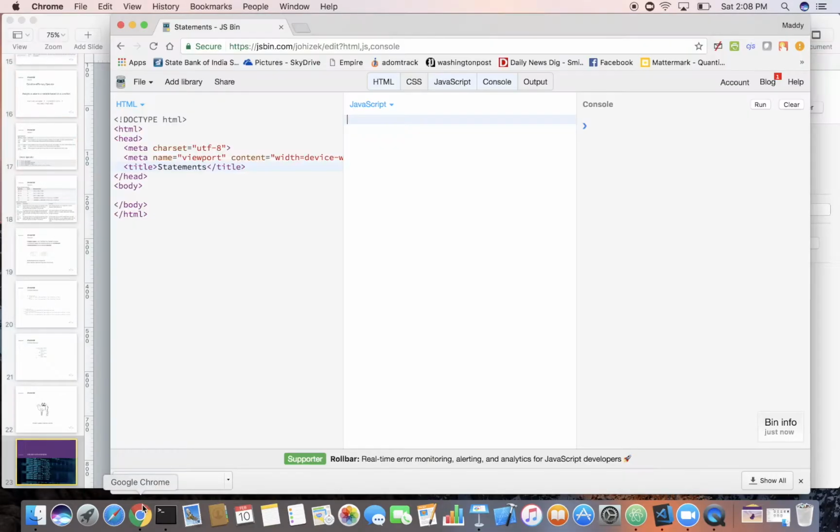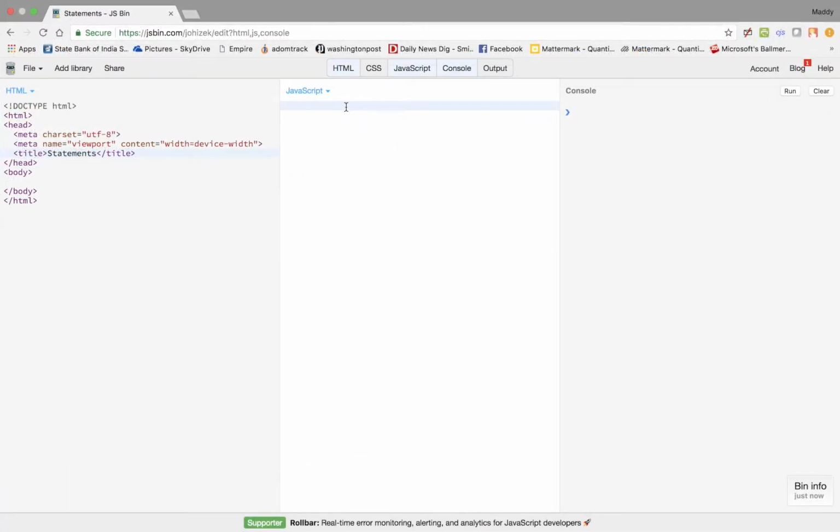Okay, and I'm going to move over to JSBin, and let's say what is a program. A program is something which is a list of statements. So declaring a variable is a statement. At the same time, I'm going to declare a few variables like this.